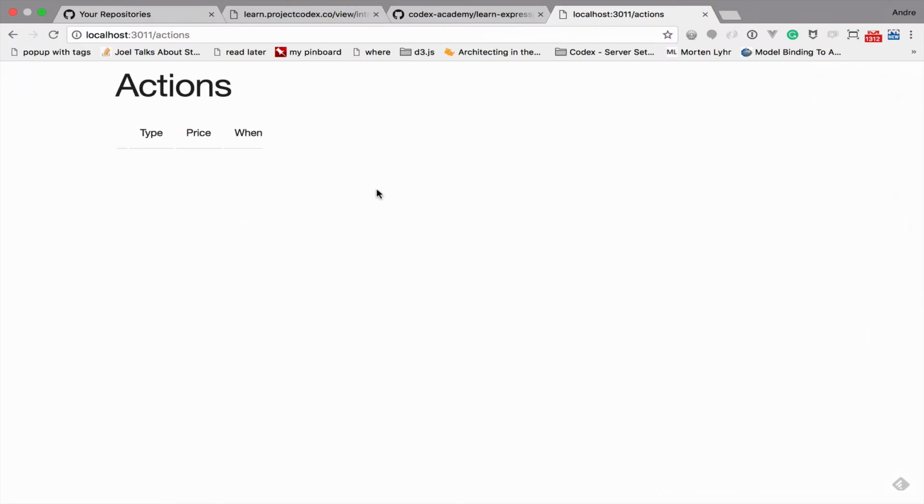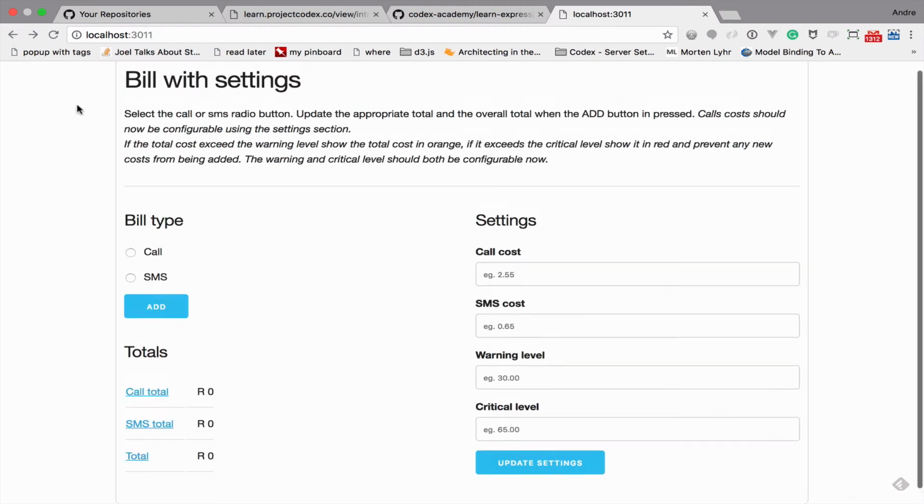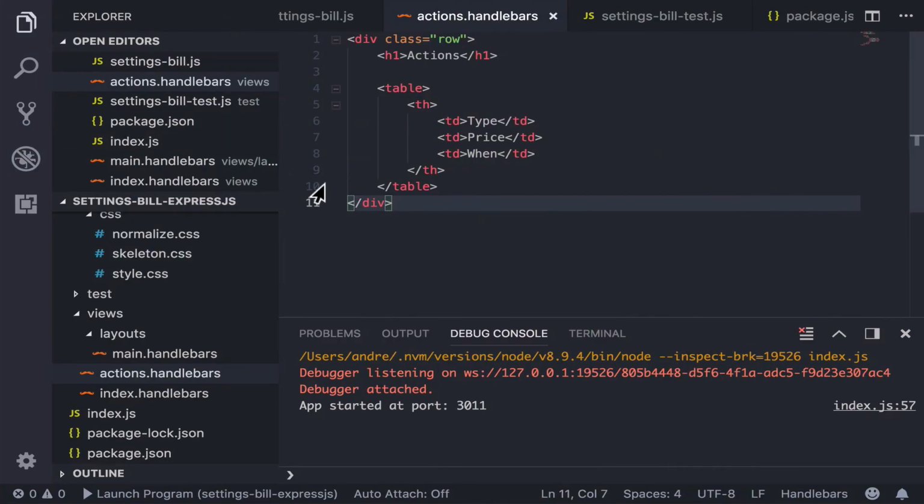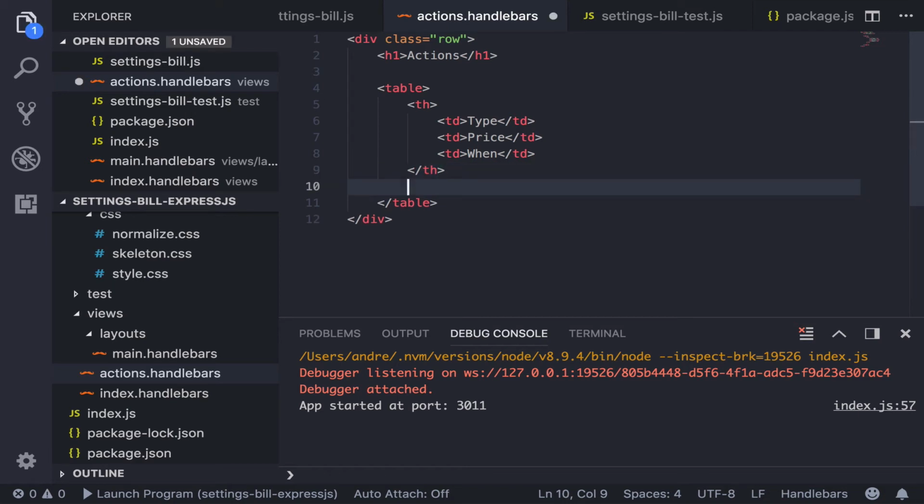Okay, so now let's see if I refresh. You see now it's actually using the styling from Skeleton. So it's much better, but as you can see there's no actions here yet. So what we want to do is add a table row. I want to be able to loop over the actions.